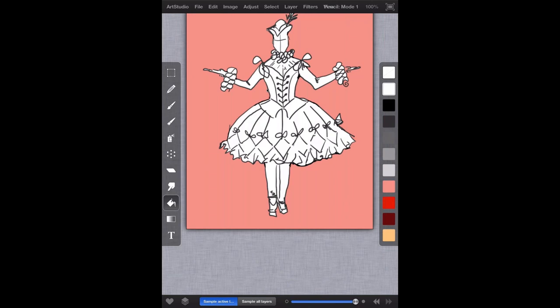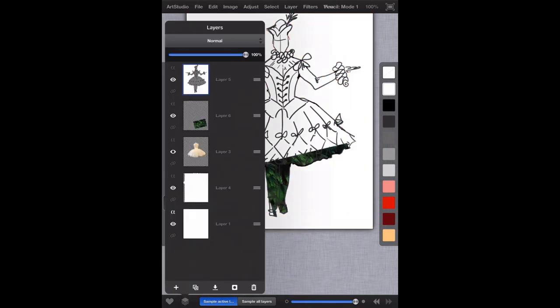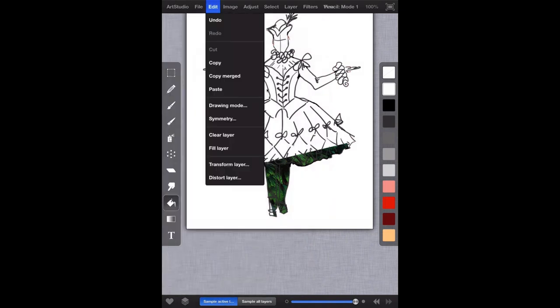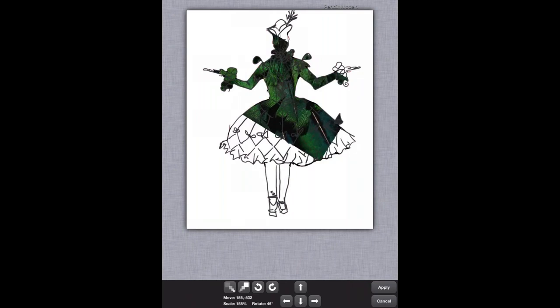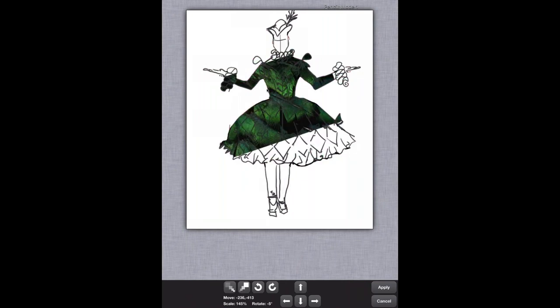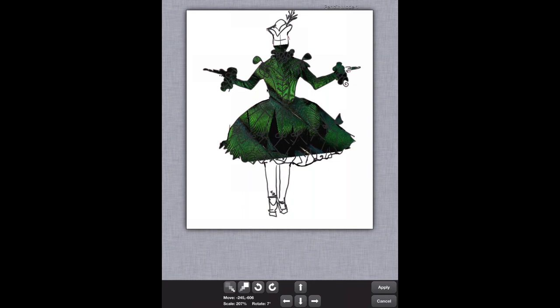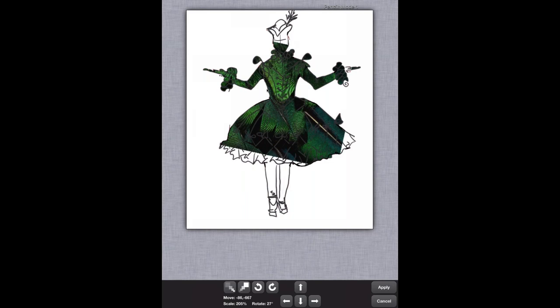But actually what I want to do is paint bucket that white. And then now when I turn on my feathers, I can see them not filling the whole page, but just inside of her bodice. And I think that bright chunk there with the dark on the sides looks kind of cool. So actually what I'm going to do is move my feathers around until I've got something I like. This will be a painted costume.